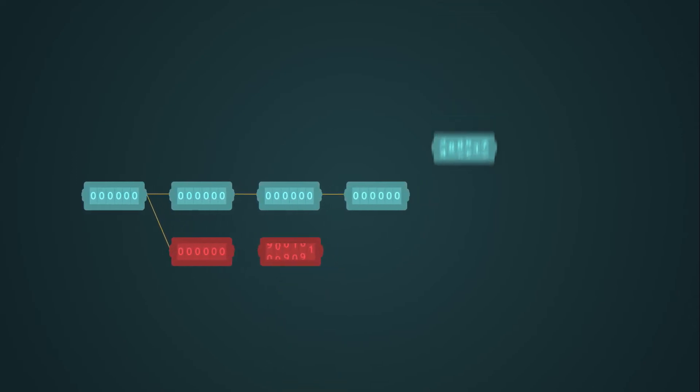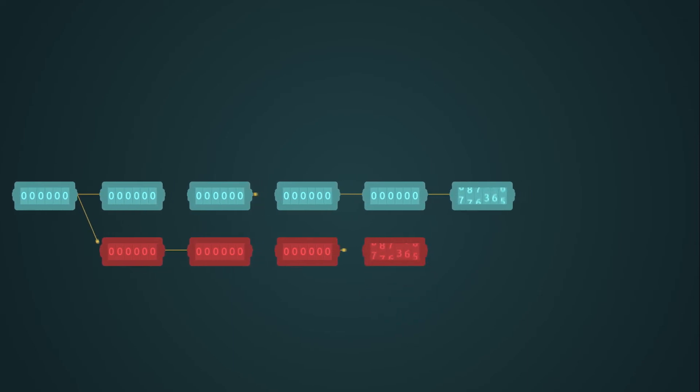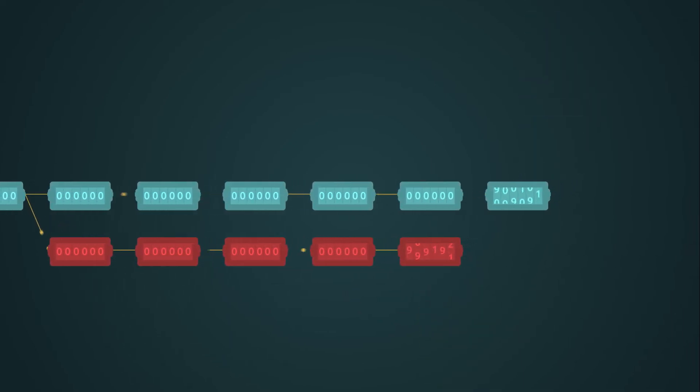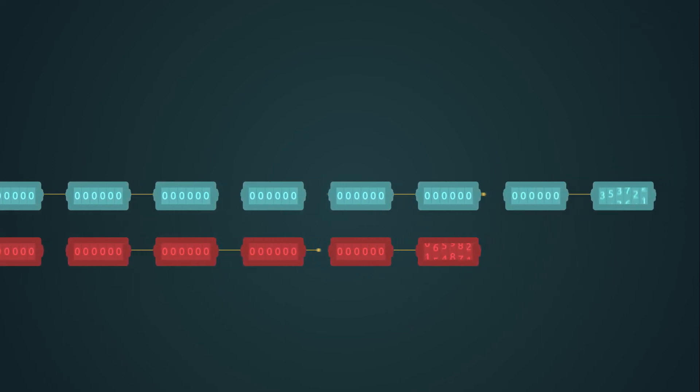It is this demonstration that affirms to other nodes that a block is worth validating. In this way, proof of work acts as a gating function, creating an upfront expense to any attempt of suggesting a new block to the network. Subsequently, it is a waste of resources and time for a node operator to propose an invalid block, as it would be easily noticed and rejected with no chance to recoup their investment in proof of work. Ultimately, it is the proof of work that creates an incentive for nodes to only propose honest blocks.